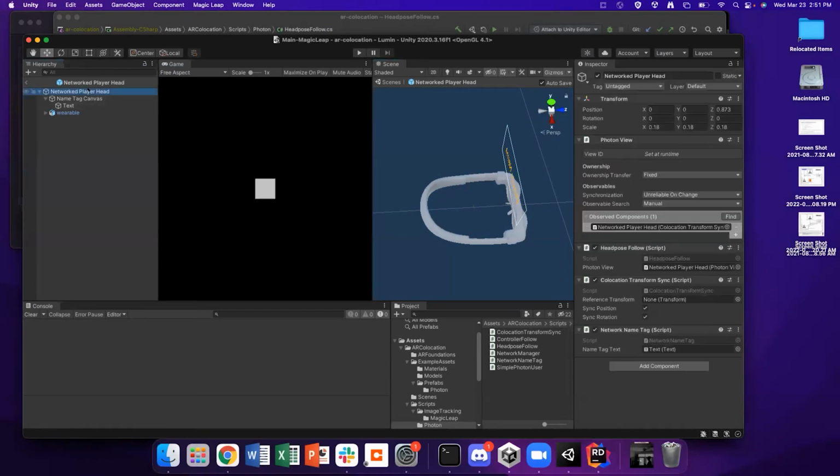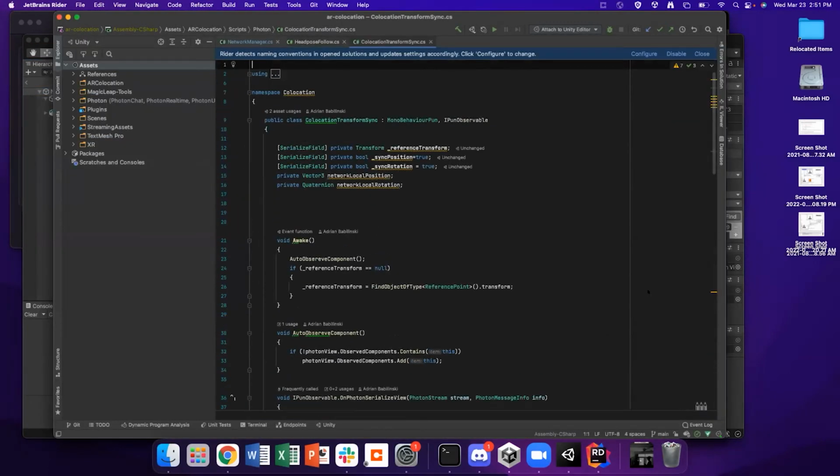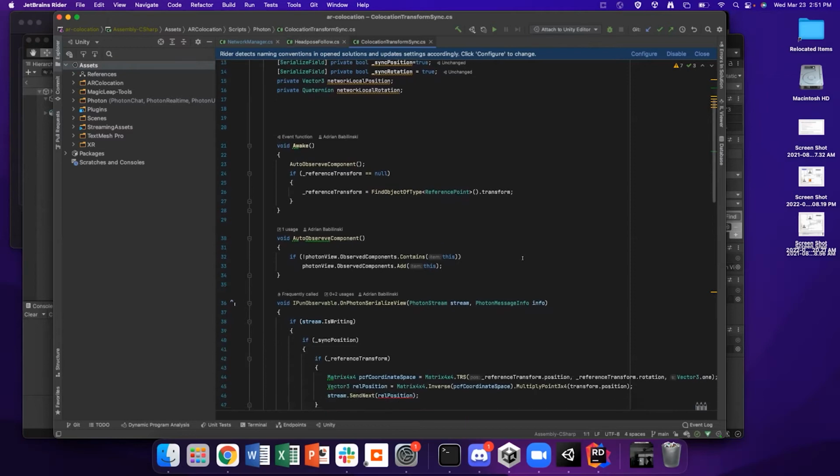And then we also have the colocation transform sync, and this is what we're using to have the headsets in the same location at the same time. Here we have a reference to that reference point. So we're finding a transform that we called reference point here, and we say, hey, find this object.